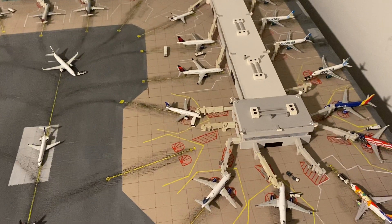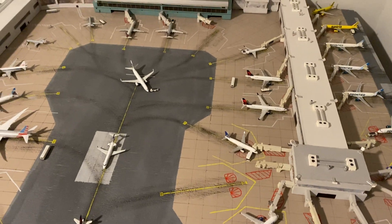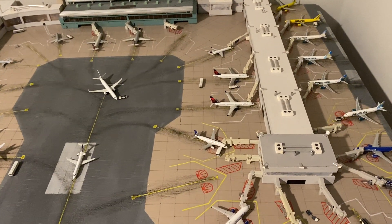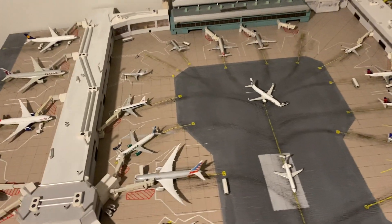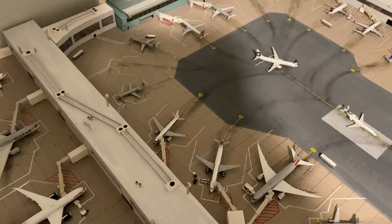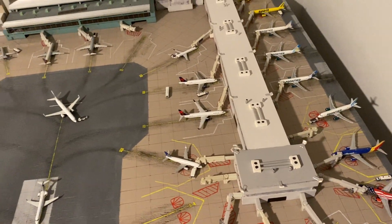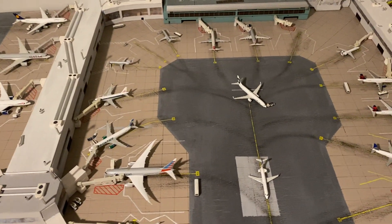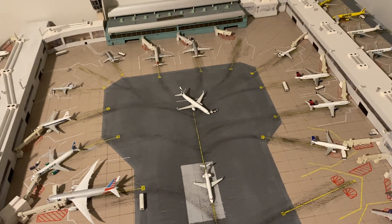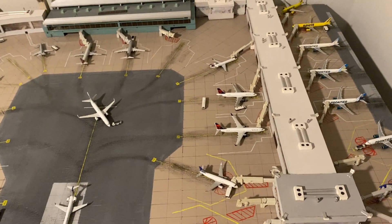So I got the package today, and to my surprise when I opened it up it was not an Air Canada Rouge in there. Luckily, I have another one being shipped out already, so I'm hoping to have a video out of that one sometime next week. It's been going on three weeks since I ordered this plane. But yeah, nothing really too special with this update — maybe one or two new routes.